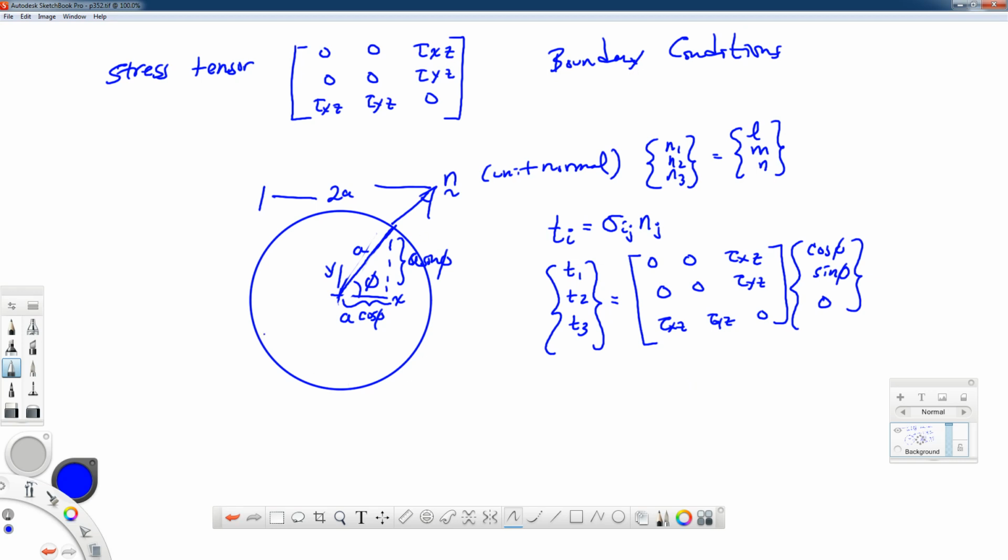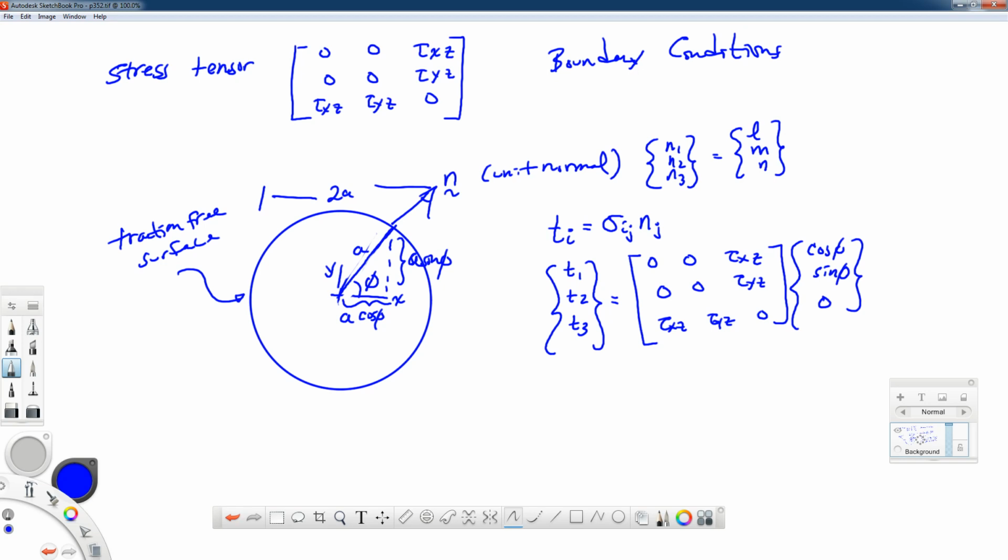Now we have a traction-free surface. That means there are no stresses on the outside edge of the bar along the length of that bar. There are stresses internal to it, but there's nothing that is being applied to the outside surface. As long as we're away from the load application point, that will be a traction-free surface. So all those traction components have to have a net sum of 0.